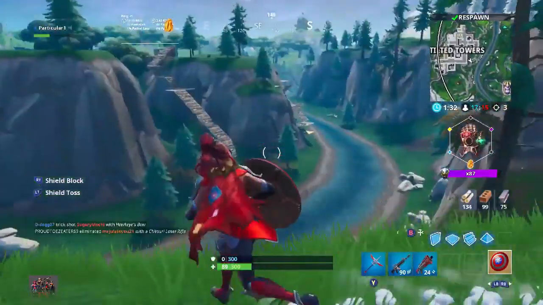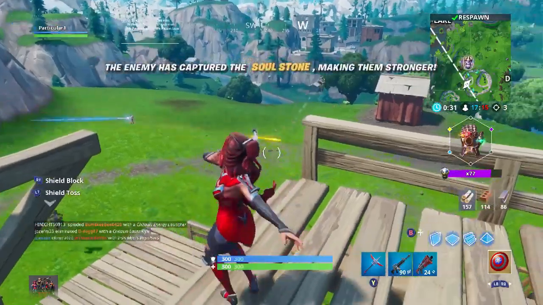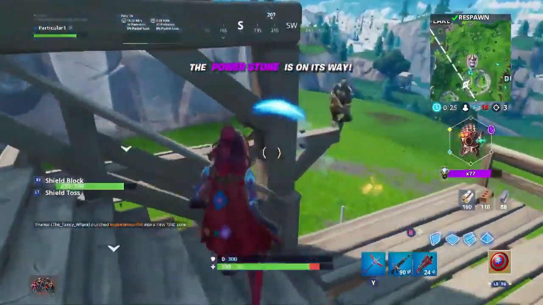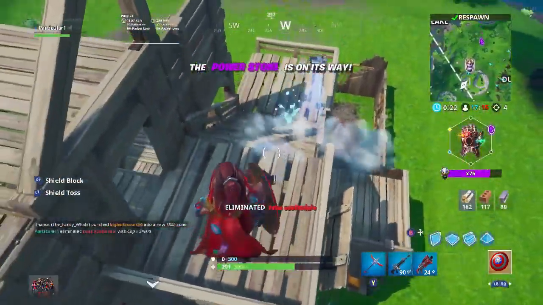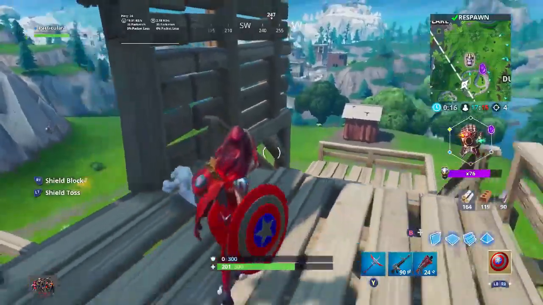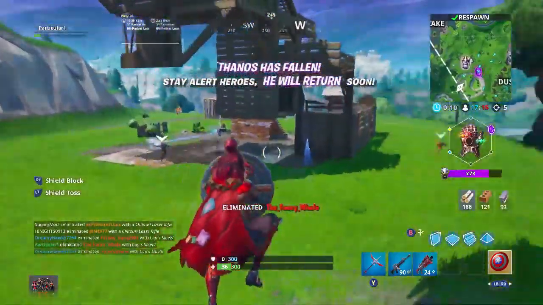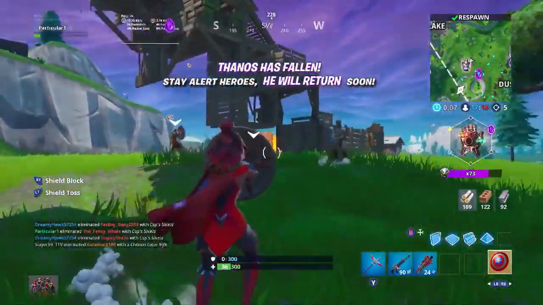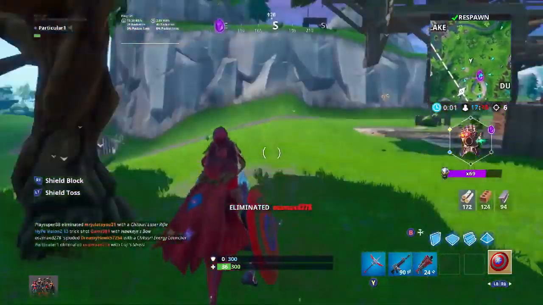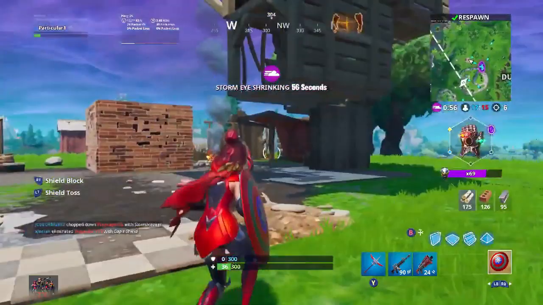Uh-oh. The next stone is here. Get out of here! How did I not get a kill right there? Stop. What? Oh my god. Oh my god. What is going on? Oh my god. Get out of here! Oh my goodness. We are destroying them right now. I don't know what just happened.